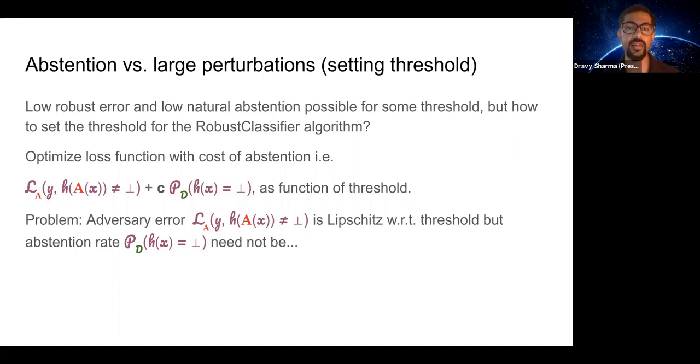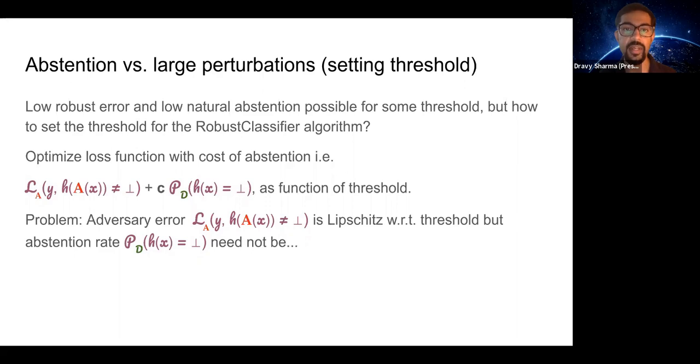So it turns out the adversarial error is a Lipschitz function with respect to the threshold; it changes sort of smoothly. But the abstention rate can be non-Lipschitz. Just to give a brief intuition why that's the case, think of points in a cluster at some roughly uniform distance. There's a cluster with all points at a distance d1, and another cluster with all points mostly centered around d2, etc. When the threshold crosses these values, d1 and d2, there would be a sharp jump in the abstention, based on how we defined our abstention algorithm. And again, these things are all algorithm specific, really.